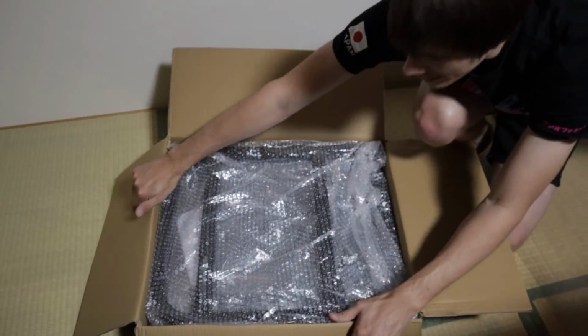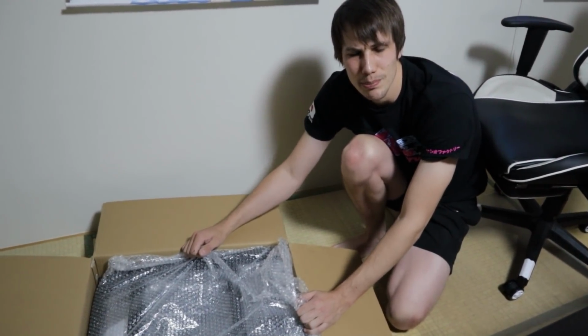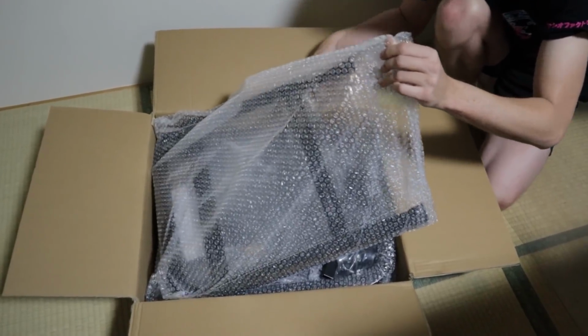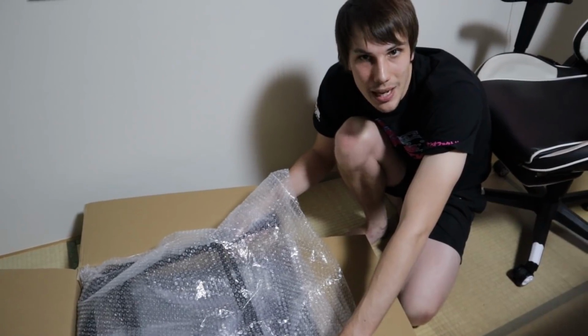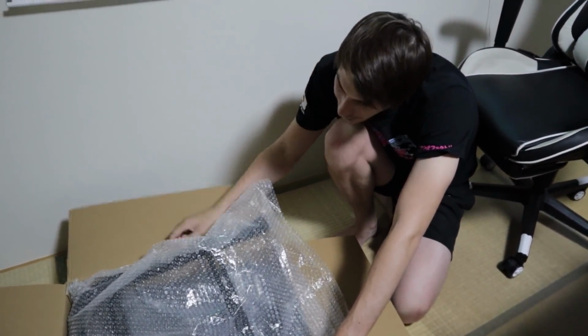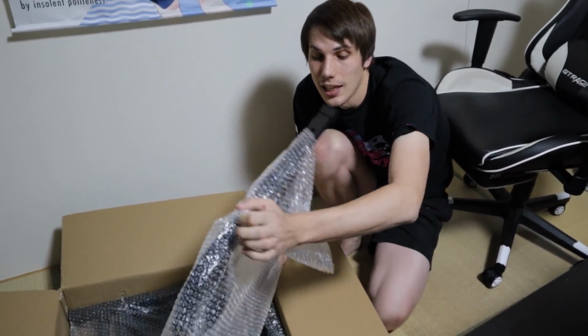Anyways, we have an actual steel, like, metal frame now. This came all the way from the US. Believe it or not, it probably came from China to the US and then from the US back to Asia. Well, to Japan. But that aside, this is a full frame with even a seat mount. So we're going to be putting my Bride seats from the S15 onto this. And I'm going to try and at least get started on assembling this.